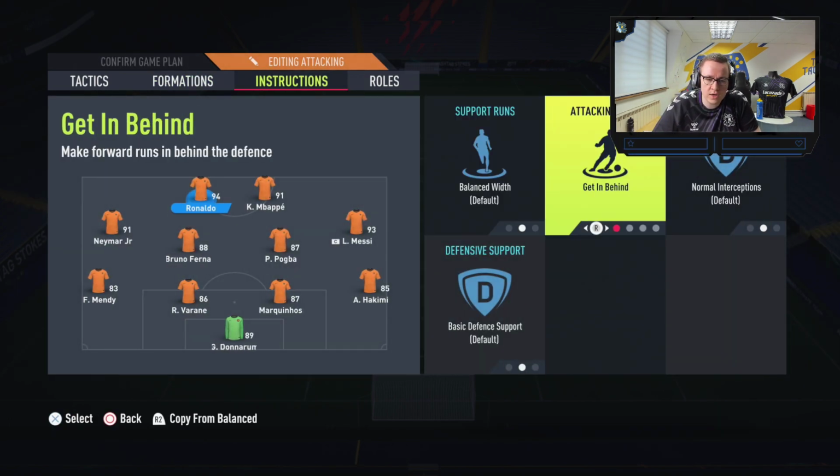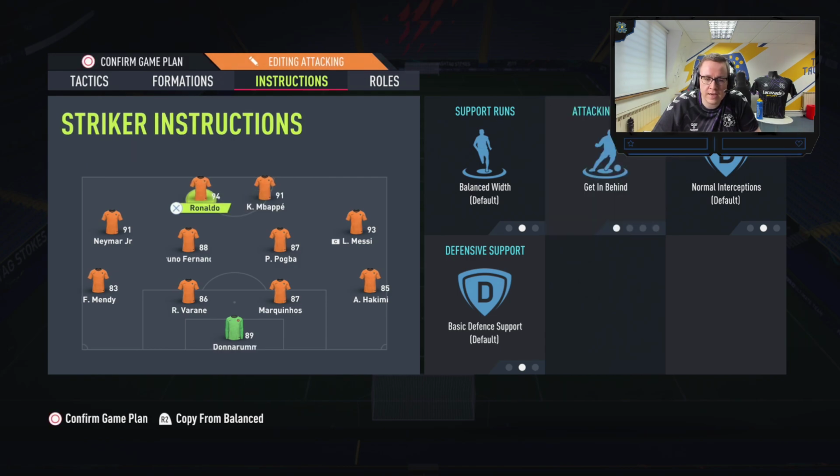So on my strikers, I don't have anything except both of them on getting behind on attacking runs. Now, I like getting behind because a lot of the time on this game, your players will try and move the defense back, give you more space to operate, and the centre backs follow the runs, so they'll follow your attacker all the way back to their own box, and then you can start moving forward. And that's why I like the tactic. It's not to get in behind. It's not to through ball, although you can. It's to push the team back, so then you can make space for the rest of your team to play.